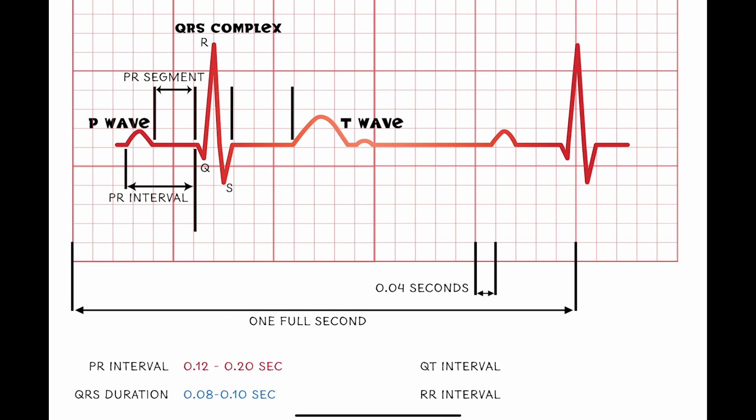The ST segment is much like our PR segment that we don't necessarily measure the length of it. However, this ST segment's appearance, such as any elevation, depression, slope, or shape that is derived from baseline, can be a main sign of our acute coronary syndrome symptoms, such as a myocardial infarction or any ischemia present.